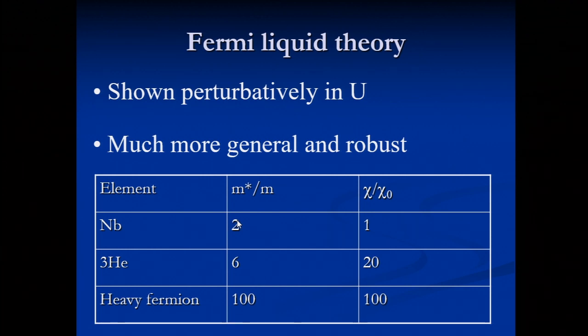But you have materials which are called heavy fermions, which are horrible materials with uranium, cerium, and so on, for which the renormalization of the mass can be 100 up to 1,000. So this is really telling you that this is robust and very efficient, way beyond perturbation theory. Now, this has drastic consequences. For example, the fact that you can use free theory tells you that, of course, for fermions, you know what is a metal, what is an insulator, what is a semiconductor. So you can invent the transistor.